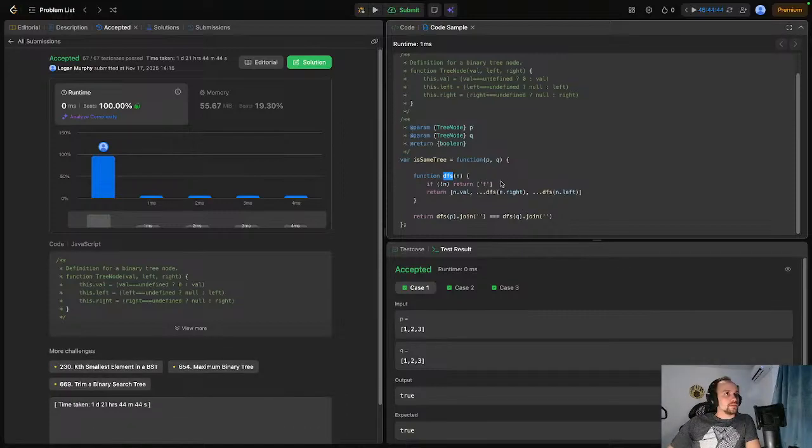And what did they do? If not N, return F. Okay, it makes sense that this would be slower. Basically it's concatenating a bunch of Fs and seeing if both of these arrays end up being the same.